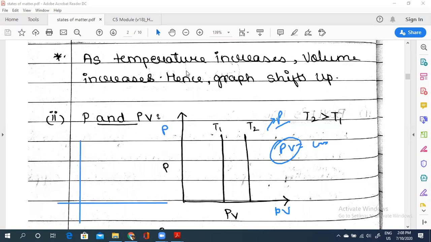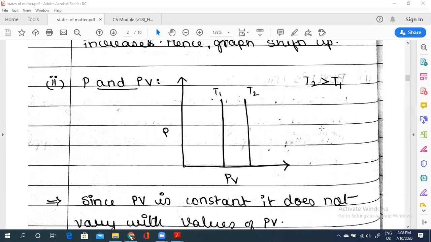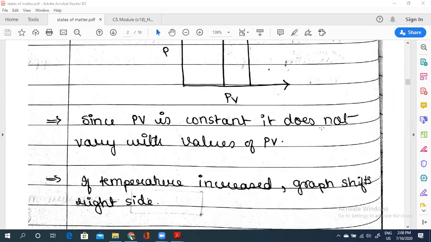You can take P on the x-axis and PV on the y-axis. Then the graph would be like this, a straight line, because even if you increase P, PV is constant if temperature is constant, right? Got it? है ना? And this is your T2, T1. So obviously T2 will be greater than T1 because, tell me, temperature more, pressure more if PV is constant. Yes or no? So everyone got it? Everyone understood Boyle's concept, Boyle's law? ठीक है? चलो, very good.